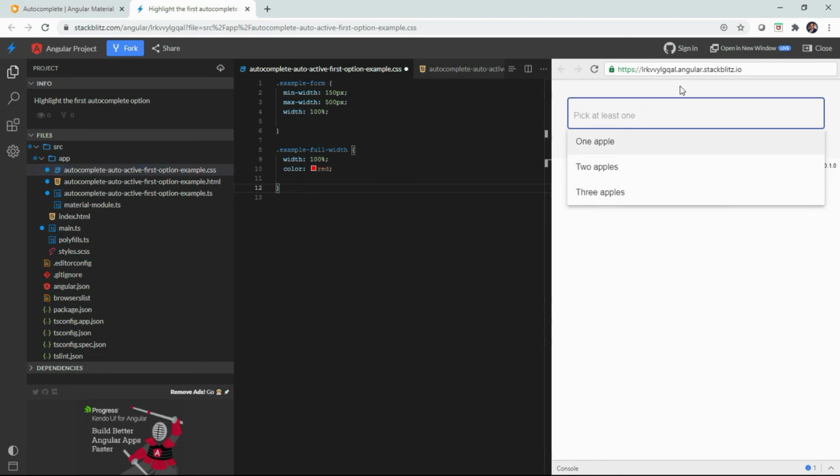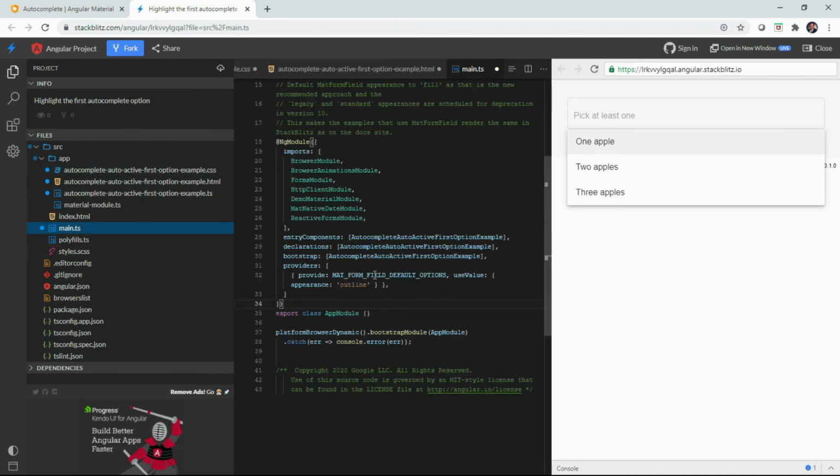Change the appearance of the fields. So in the module, we had to inject that token into the module as a provider and use a certain appearance value, and that was the default options of all the fields in the app, which I was trying to change with a style.